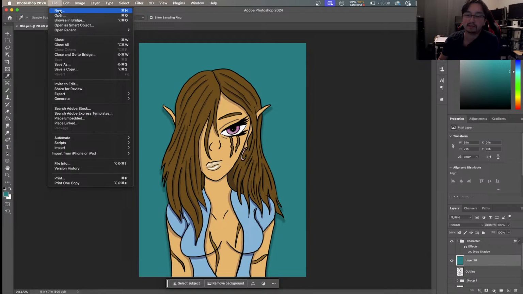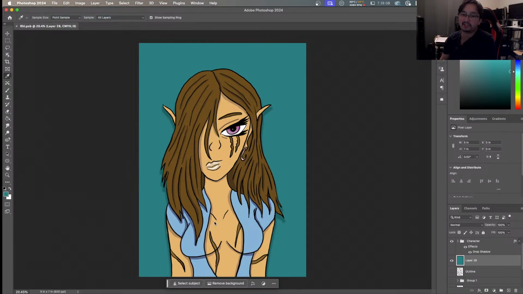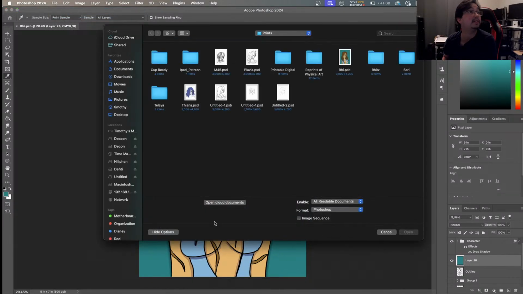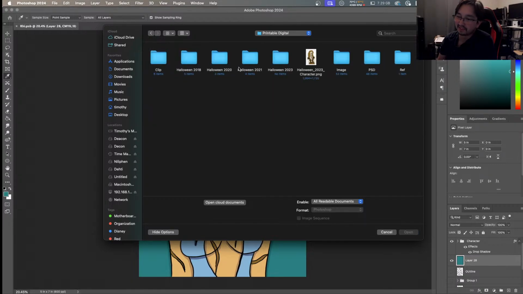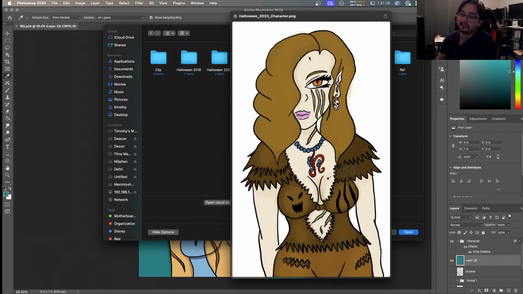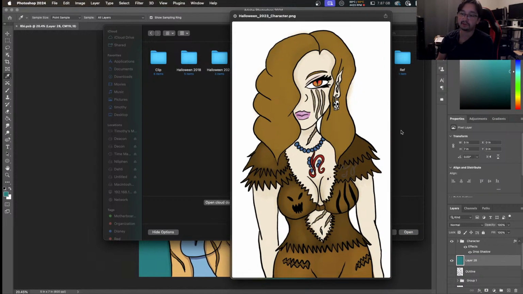So, on my characters, of what I have and what I don't have. So we finished Ree. Alright, we'll just name her Ree and get on with it. But yeah, so printable, digital stuff. So I have this one right here. This is one of my Halloween ones, and I was thinking of making her a sticker. And yes, making her a sticker would be awesome.